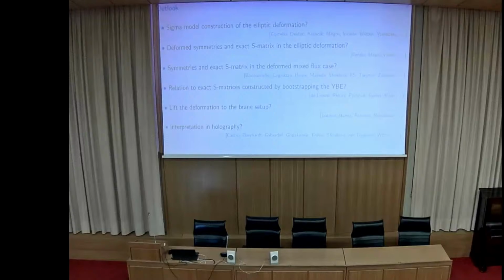Another aspect is what happens in the mixed flux case. Most of what I said was for pure Ramond-Ramond backgrounds, but in principle, for these Yang-Baxter deformations, it's also possible to add a Wess-Zumino term, which also preserves the integrability of the model. However, also in that case, an exact S matrix is not known yet. So that's also an open problem. And also, whether it's possible to obtain these deformed geometries from some brane setup. This is also an open problem.